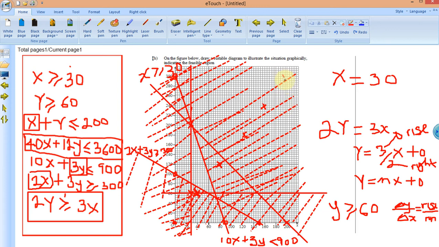Correct. So guys, I'm going to use my line now. That will be very easy. So now let me use my line to just join. To use the line, it will be easy. So I'm starting from 0. 2 steps to the right, then 3 steps up. 1, 2, 3. So I know where I am. Then 2 steps to the right, 3 steps up. So I'm here. 2 steps to the right, 3 steps up.